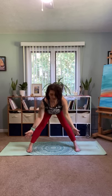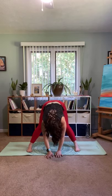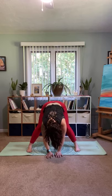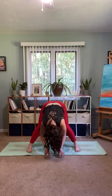Take a big inhale. Exhale. Inhale, sweep those arms all the way up. Exhale, sink your hips back. Send your body weight forward, bringing those arms below you into that forward fold. It's okay if you have a bend in your knees here. Tuck your chin into your chest. Come on to your fingertips.